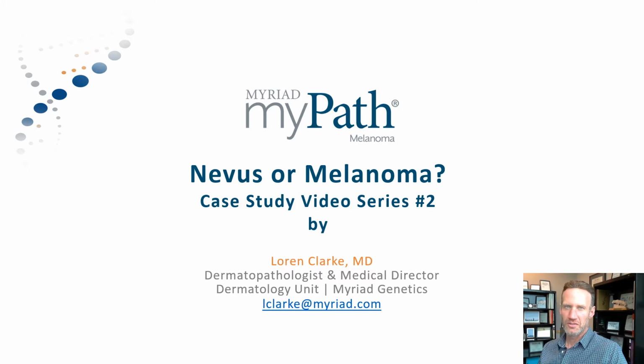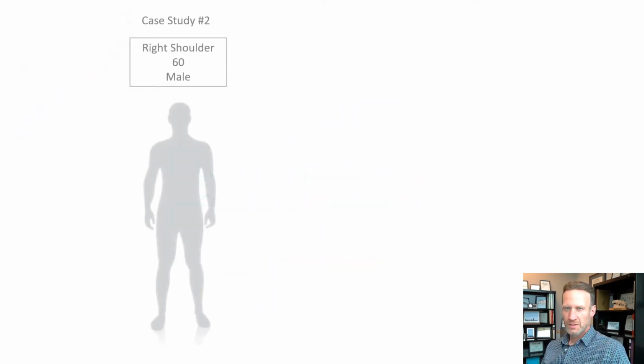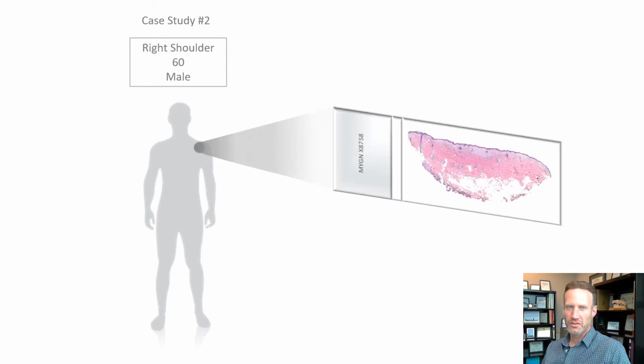And the purpose of these case study videos is simply to share and discuss some cases that I found interesting at the clinical, histopathologic, or molecular level, and address some of the frequently asked questions regarding the myPath Melanoma test. And today's case is a lesion from the right shoulder of a 60-year-old male.